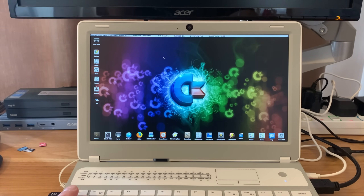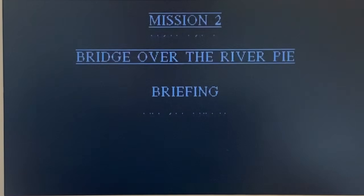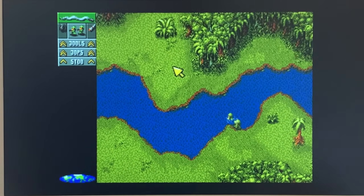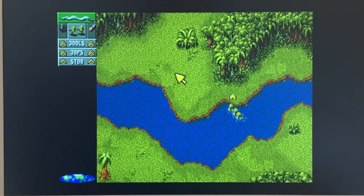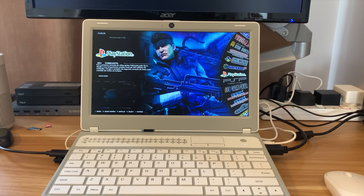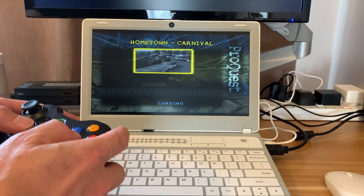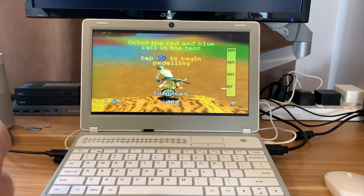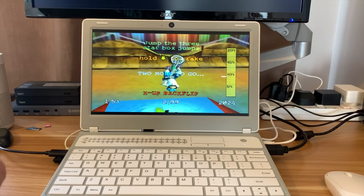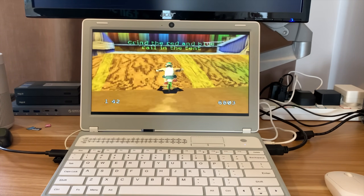Let's see PiMiga working. Trying to launch Cannon Fodder — Cannon Fodder is working, but I haven't got sound, so I'll need to play around with that. You can see it's lovely and smooth and everything's working as it should be. Here's Batocera, which wasn't mentioned on that list but is working fine. Picking something like PlayStation and Dave Mirra Freestyle BMX — yeah, that's working fine. Great to have this on a portable device. So PlayStation, Dreamcast, PlayStation Portable, and all the other things that run so well on a Pi 4.